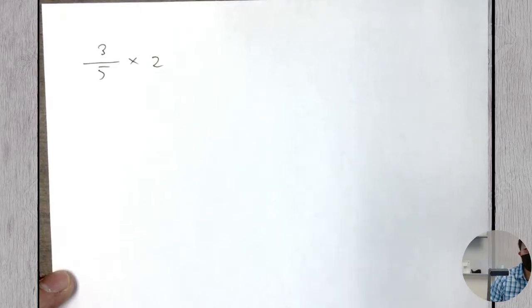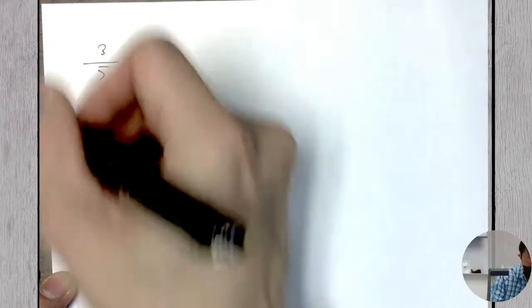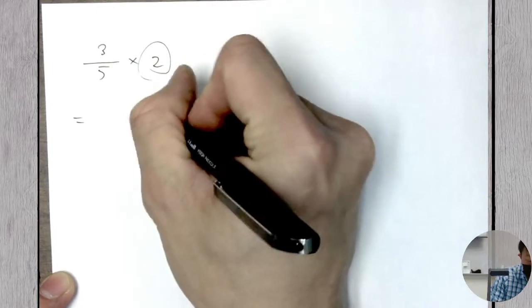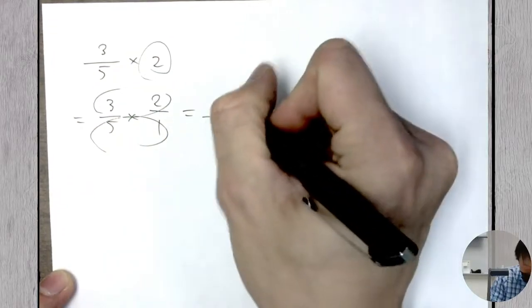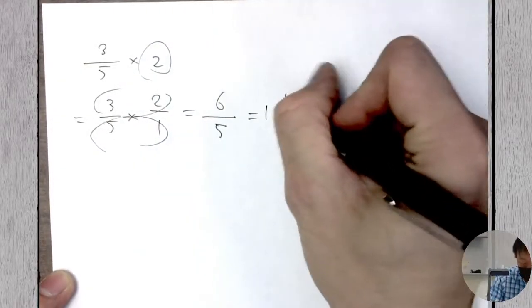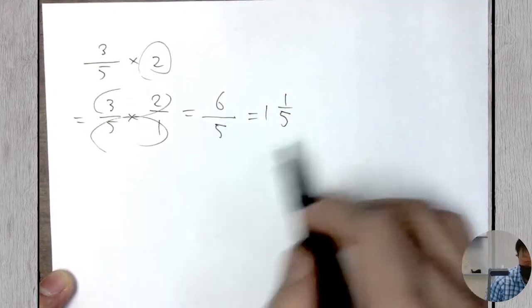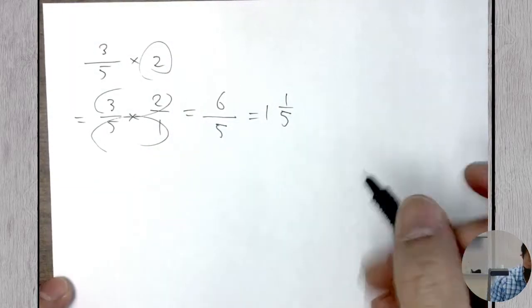Emily, can you tell me, what should I do? That 2 should be changed to what? What did I tell you? 2/1, thank you. And this original is still 3/5. Multiply the top, multiply the bottom, you have 6/5, correct? And then since this is improper, change this to 1 and 1/5, right? You have 1 left over. Once you make a whole piece size, you have 1 slice, okay?